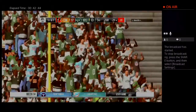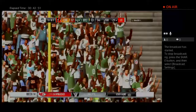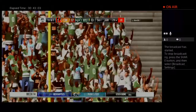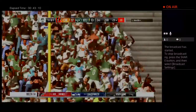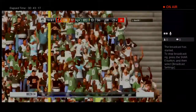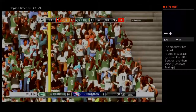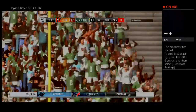You want to take a picture and see what it's showing, what it's doing? I'll take a picture, dog. I ain't about to. I swear to God, man, I don't care. I ain't about to play this game over, man. Fuck this shit. They can send me. I don't care. Hold on, let me see what I can do. Yeah, I'm cool with that too. All right, bro. Good game, though. All right.